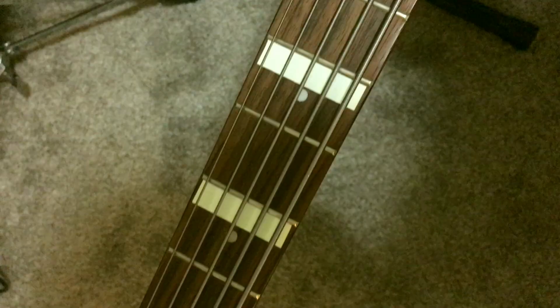You can see the glow-in-the-dark strips that I put on each of the fret markers, which I'll turn off the lights for. I guess you can't see it that well in the video, but it looks pretty good in person. But if we turn it on, you have the battery pack here. I use some foam and some Velcro on the side. You can take it off if you need to, or you can just keep it on.